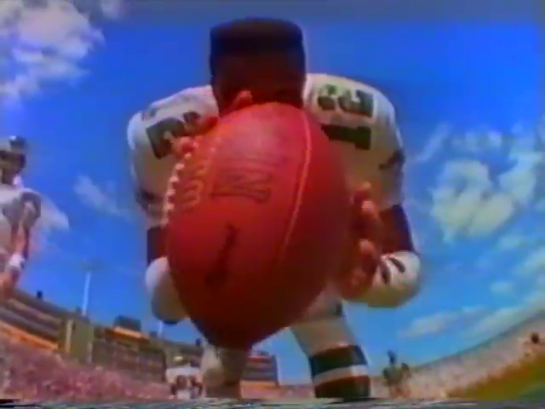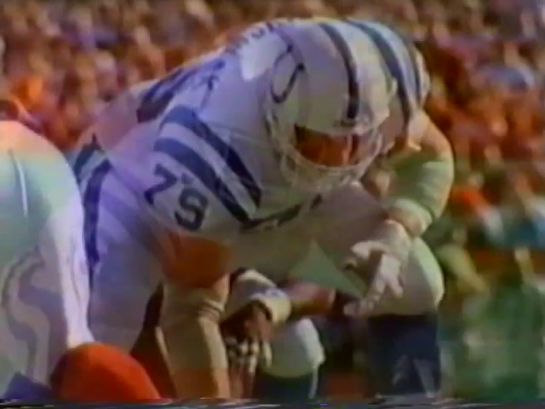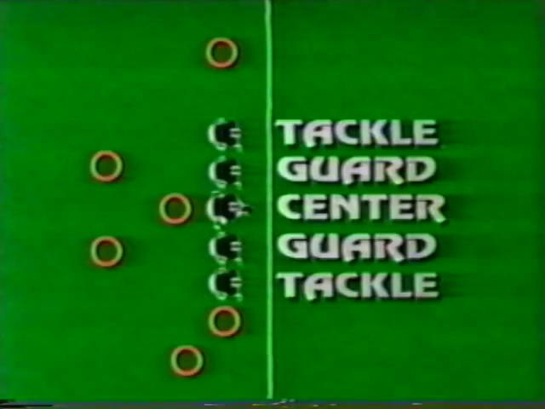These players who handle the ball are called skill players. The players who handle the opposition are called the offensive line. Or sir, if you should ever meet any of them. There are 5 men on the line, a centre in the middle who snaps the ball back to the quarterback, 2 guards and 2 tackles. But they all do essentially the same thing.